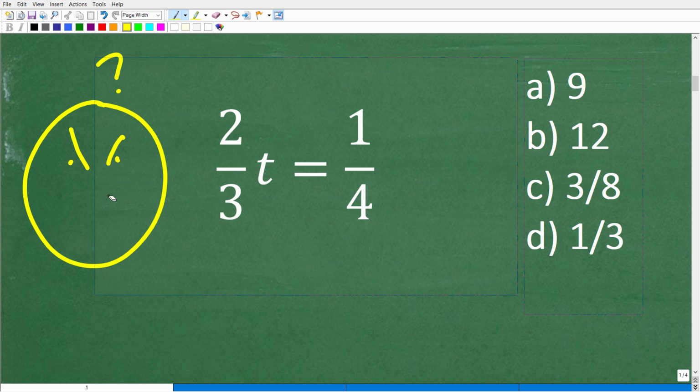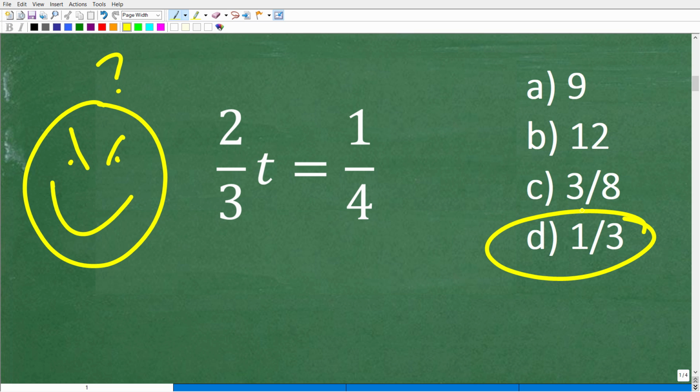And you're like, yes, indeed, that's what I was thinking. I'm going to take a guess. So, yes, you have a 1 out of 4 chance here. The worst thing you could do when you're taking a math test, if you still have to take math tests, is to leave questions blank. Just take a guess. And you're like, hey, D looks pretty good. Well, that is wrong, but at least you tried, right?